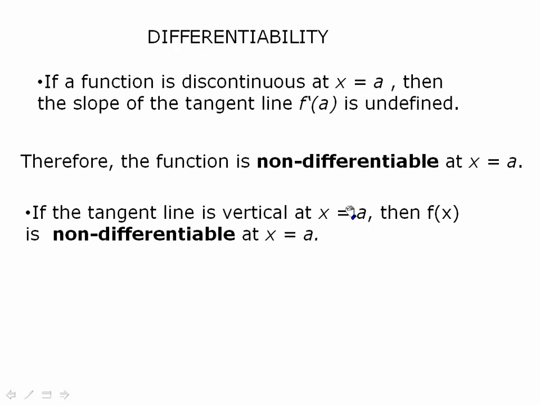If the tangent line is vertical at a certain point, then f at x is non-differentiable at x in a very basic way. This also might make sense to you, because a vertical line, the slope of the tangent line, is undefined. So because the slope of the tangent line is the derivative, therefore it would be non-differentiable at that point.